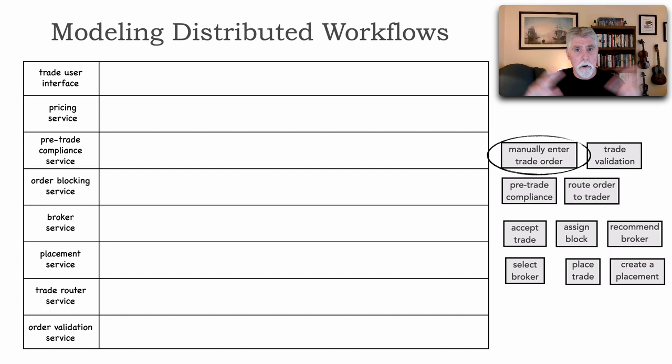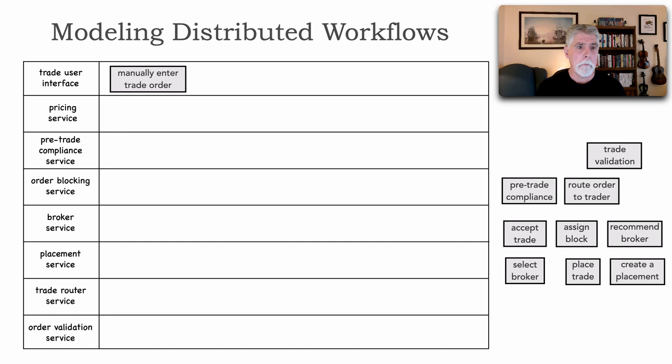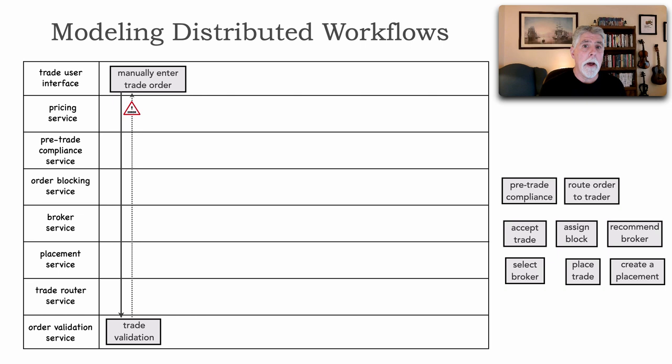So let's actually start doing this. Let's manually enter the trade order. That's the start of our workflow, and so that goes up here at the user interface level. Now the first step in our business workflow was then to validate that trade. Notice down here we've got an order validation service. Makes perfect sense that that validation service should be the one to validate the trade. And so now we're starting to model the workflow by showing the lines of the flow of these particular workflows. Now we noticed that a trade may not be valid, in which case I'm going to show a direction going back towards the user interface of any errors that appear.